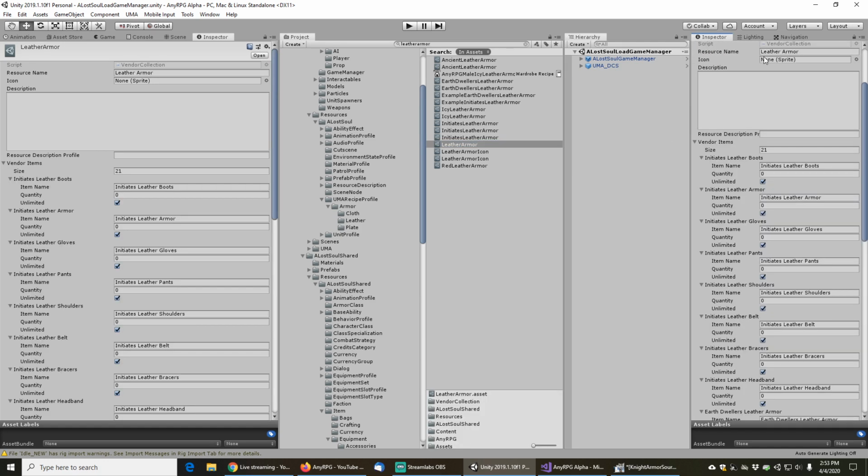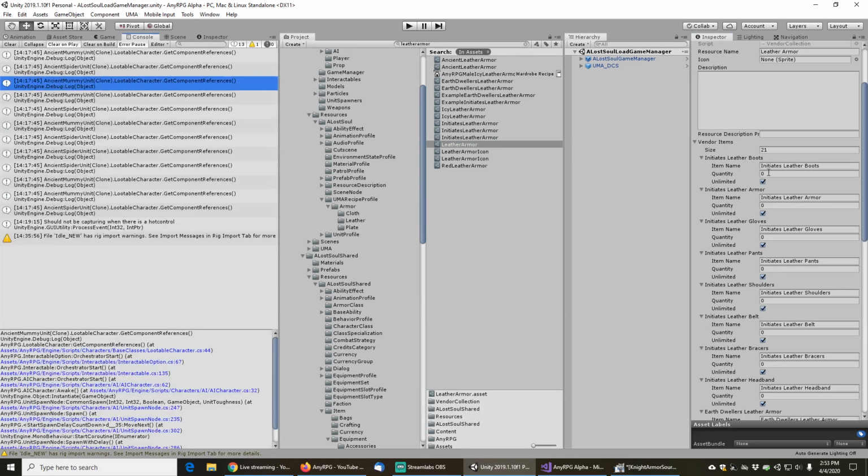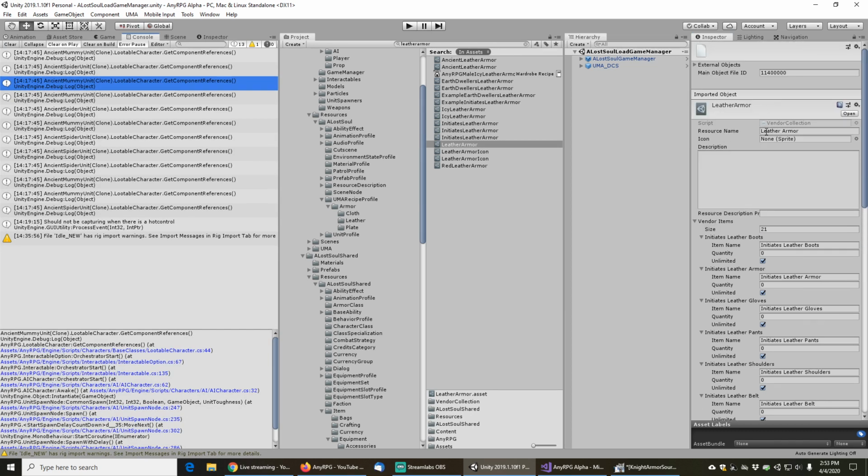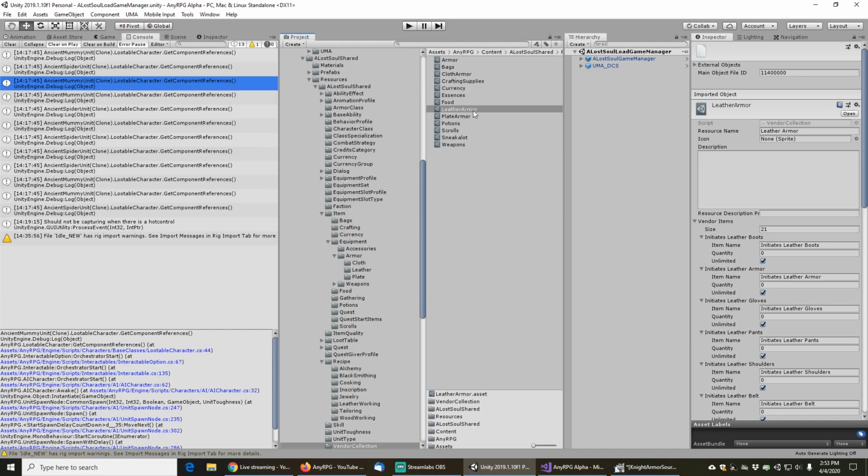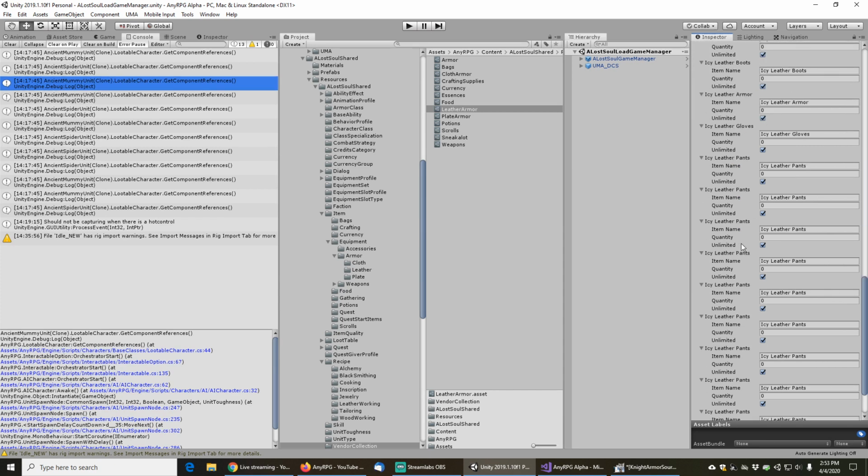Let's unlock the inspector here. And we've got the Leather Armor vendor collection. So we'll need to add basically 9 new items to it, because we have our 8 items that make up our set plus the cape. So let's do that. So we'll need to just set the size here to 30.